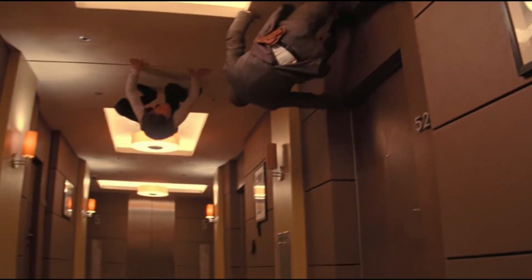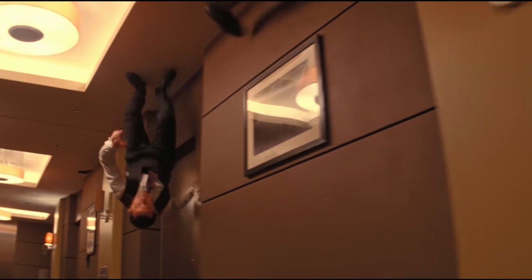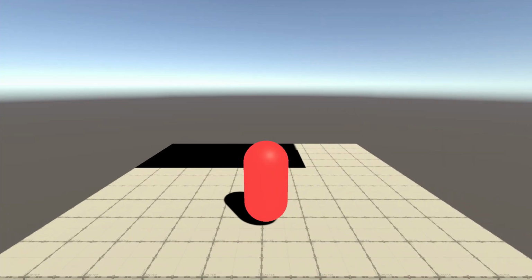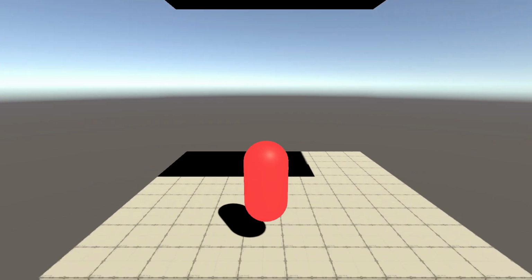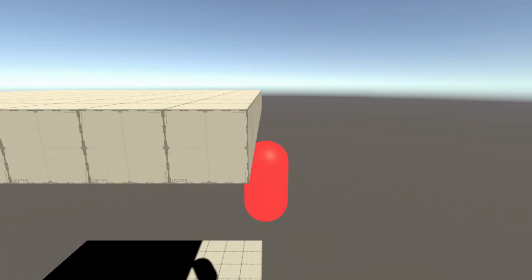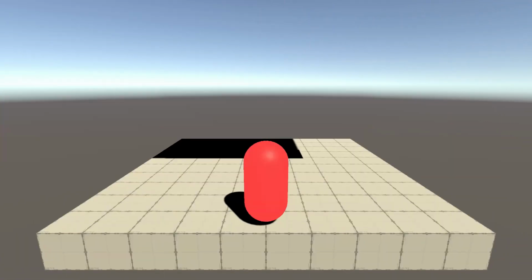at will. After creating a capsule and using a basic movement system, I first set the scroll wheel to be able to scroll through the gravity variable. You could set it anywhere you wanted to, from the normal 9.81 all the way to negative whatever. With this working, it already allowed for some fun puzzle design, but there was more to add.